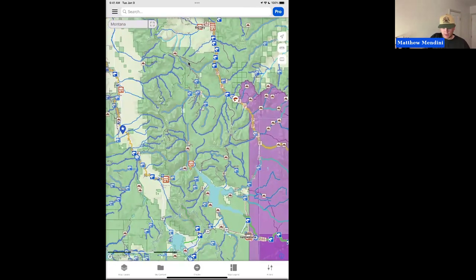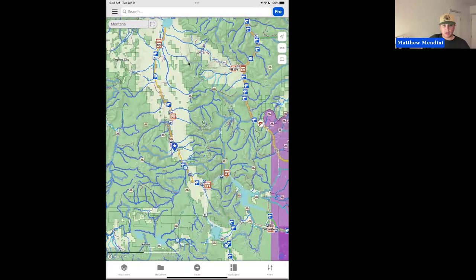And the next thing I wanted to dive into is going to be those tools along the right-hand side. Like I mentioned, we've got the My Location tool. We've got the River Miles tool, which is now available on the Android side of things, as well as the tutorials tool, which is not available on Android yet. So what do those do? How do I use them?